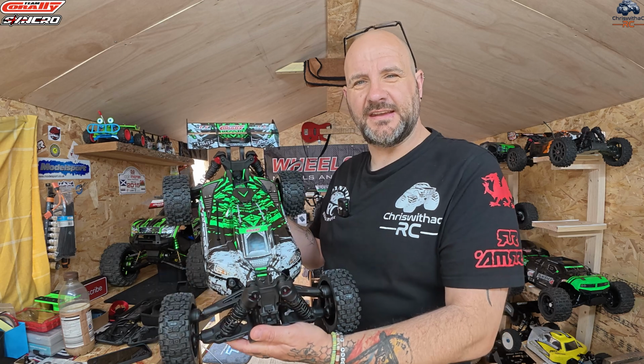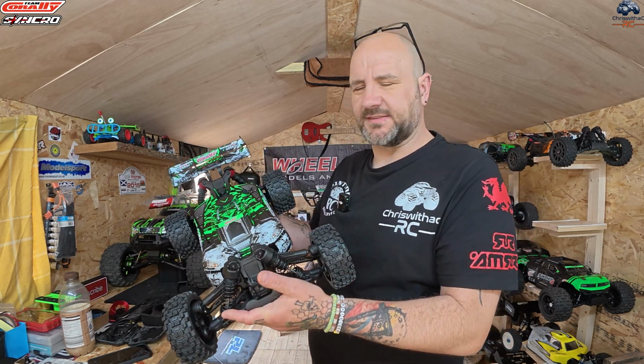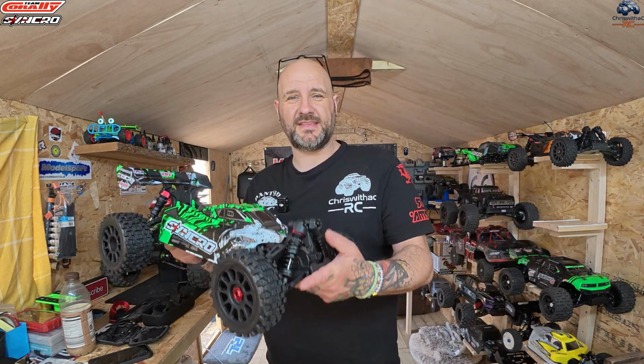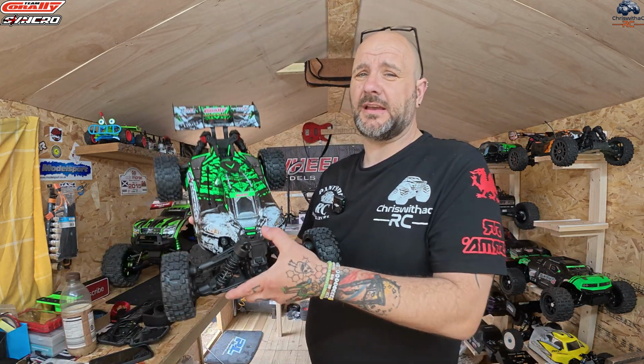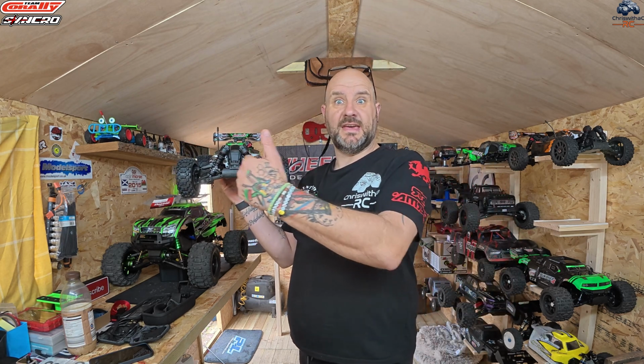I like the fact they've taken an existing platform and made it two-wheel drive. What it actually does, guys, is lower the cost of admission for many people. Remember, this is a 1/8 scale buggy. There were no other 1/8 scale mid-engine two-wheel drive buggies on the market. So, guys out there with the negativity, it's been done. Plenty of companies adopt different parts from different vehicles and create existing platforms, and then take it and create another vehicle. So that's that.